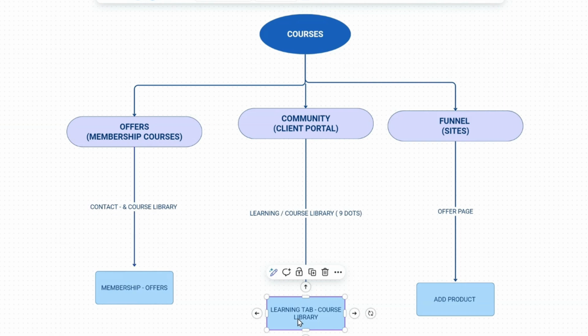And then the learning tab is where you can add additional courses. Again, you have to have an offer open in order for that course to show up. There's got to be an offer there, but you can add your own pricing and put that inside your learning library for people to purchase. That creates a new product, in which case you would want to create a workflow. And if you lock a channel, they can't see courses in the channel.